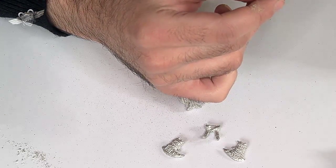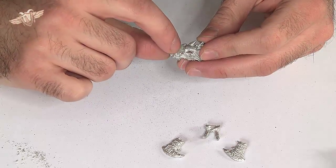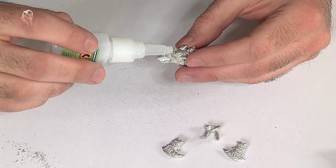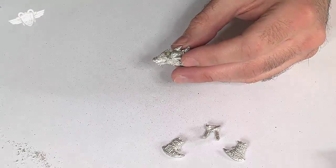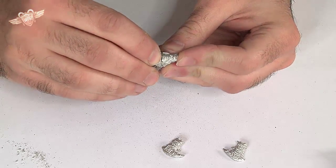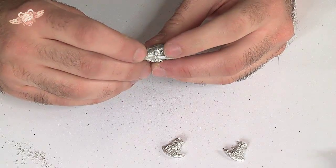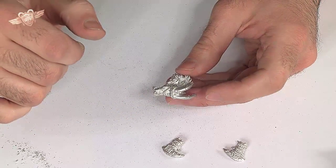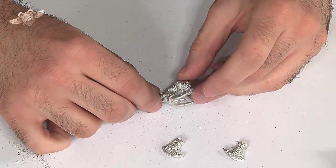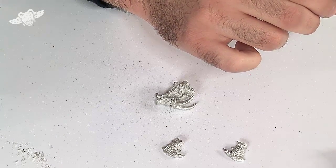I'll get a little ball of milliput, put that on here. Oh dear. There. If it would stick. Put on a slight bit of the glue, just a drop really, and put the horns in. Put the horns on, rather. There. With the milliput, it'll glue and fill in every little gap that there might be, and instantly maintain the bond all the while the super glue dries. And the milliput, not needing oxygen to dry, will dry even inside.